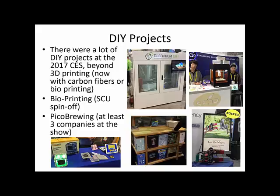Now another 3D printer here. This actually is some guys I saw last year. I did a video for the Brighter V for the maker here. They're at Santa Clara University, in the maker lab. They spun out this company called Seed, with an E backwards, and they're making bioprinting devices, bio 3D printing stuff. I don't think they're doing tissues yet, but they're talking about using this for medical analysis and that sort of thing. So they were in the cheap seats in the lower part of the sands.